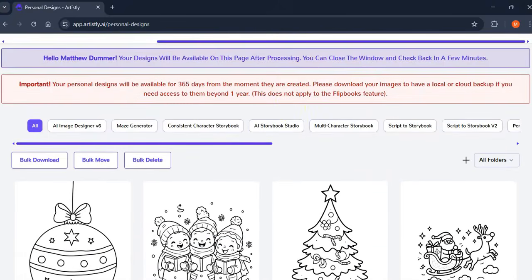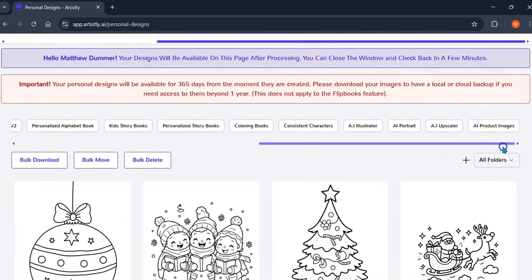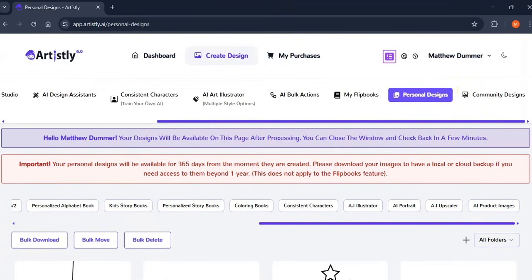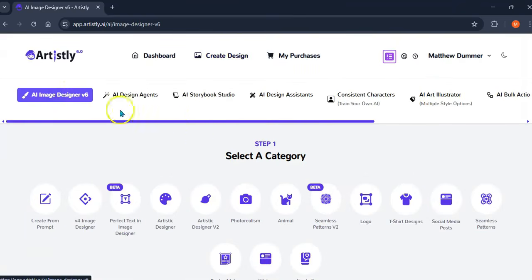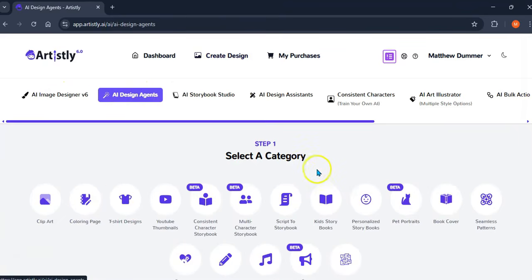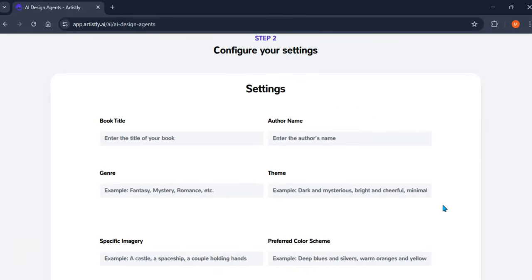Now the next thing we're going to do is we're going to go along and create a front cover for it anyway, so we're going to do that next. So if we go into book covers here, which is in AI Designer Agent, so that we're going to pop in, I'll write the details down and I'll show you.